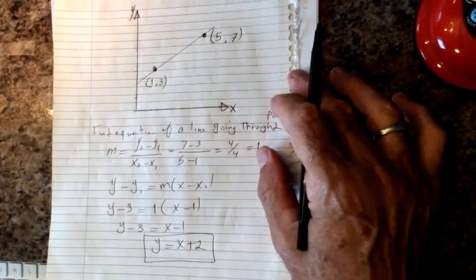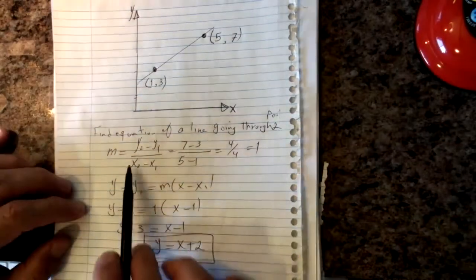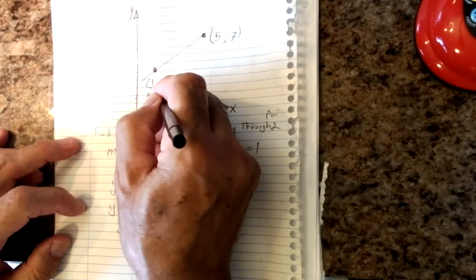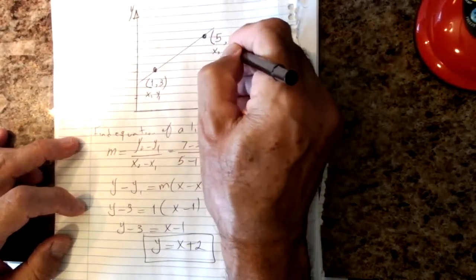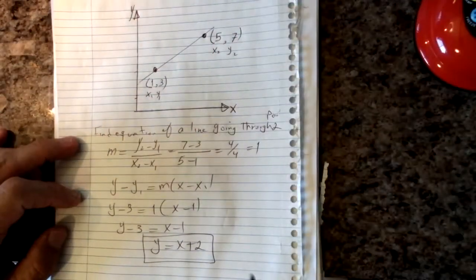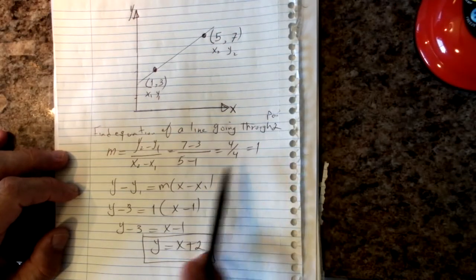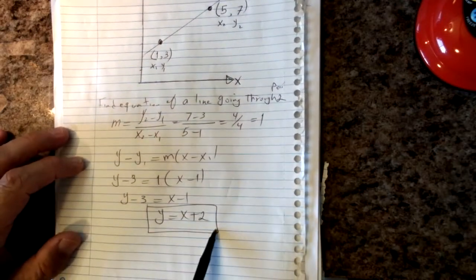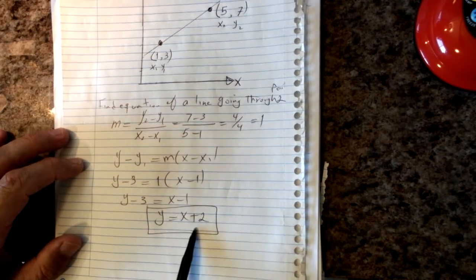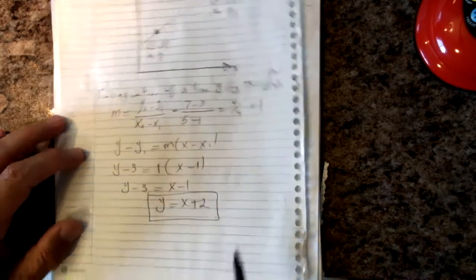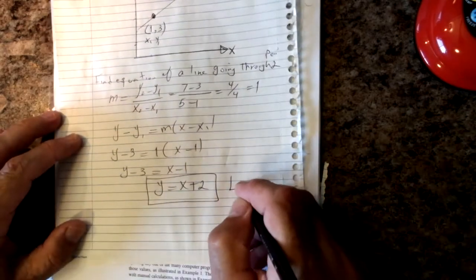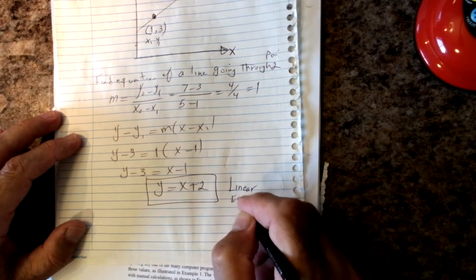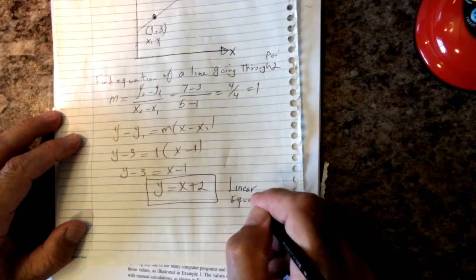what we normally do is first we find the slope. We take one of these points, you call it x1 and y1, and the second one is x2, y2. We find the slope, and then we put it into these equations, and then we find the equation. This was the equation of a straight line. So it's the linear equation, because linear equation means you have a straight line. The graph is a straight line, okay?